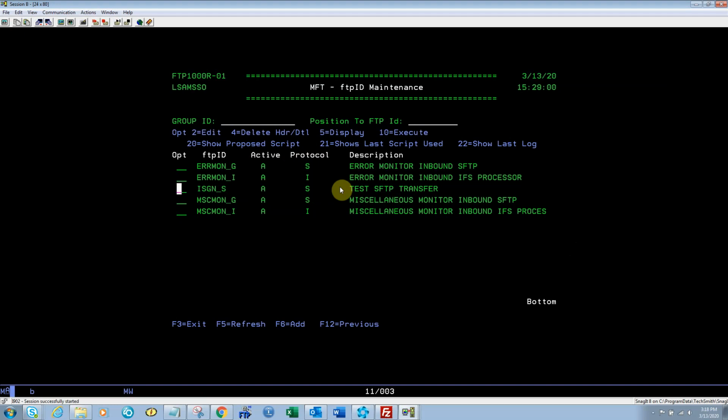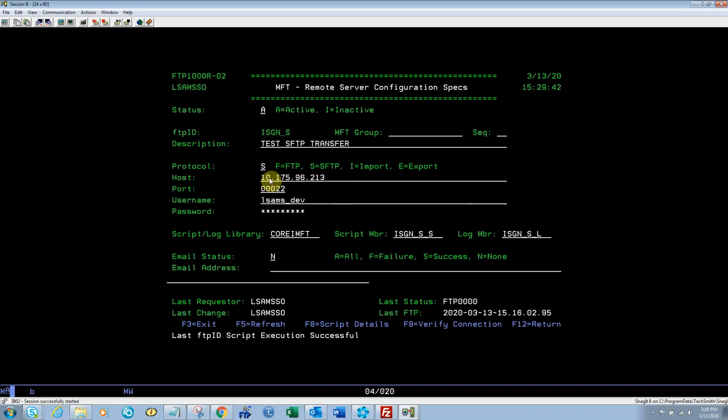So let's look at the contents. Let's just get into here. And so we've got the typical server information. This screen is for the server. What server are you connecting to? And it's an SFTP. This is the server. Port, typically 22 with SFTP. You've got your username. This one's set up on password. This is a password authentication. We've got it stored in there. It's masked, obviously, for security.